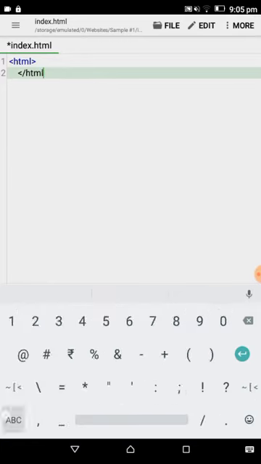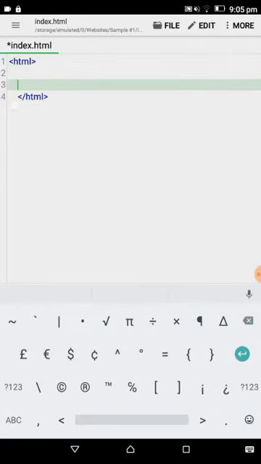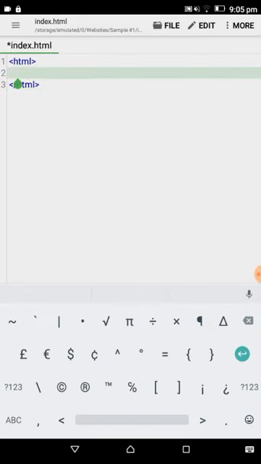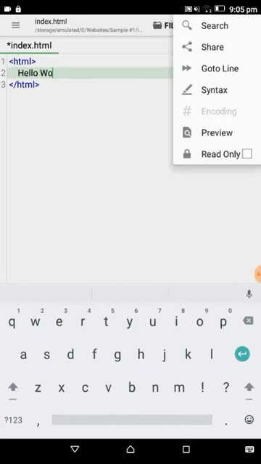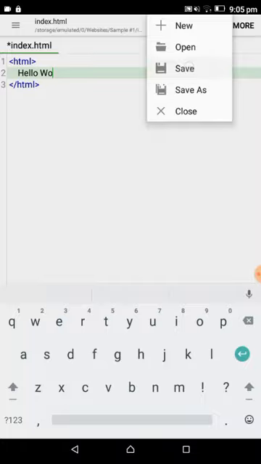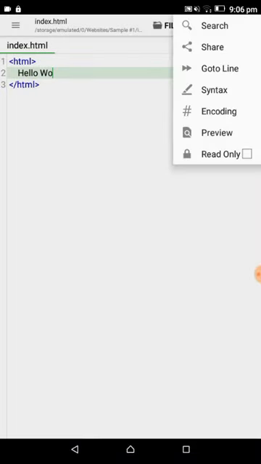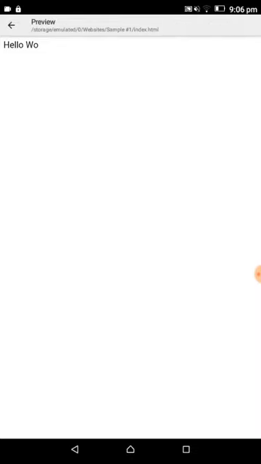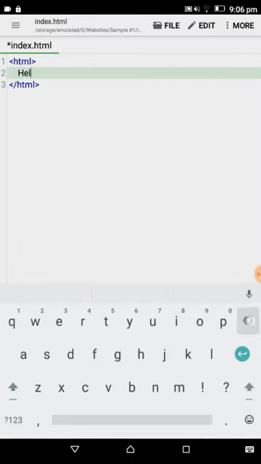Let's just close html. We have to close any tag we open, and the next thing can still be hello world. It will still work. Let's save it once and preview it. See, hello world still comes up, but it's not how we define it.